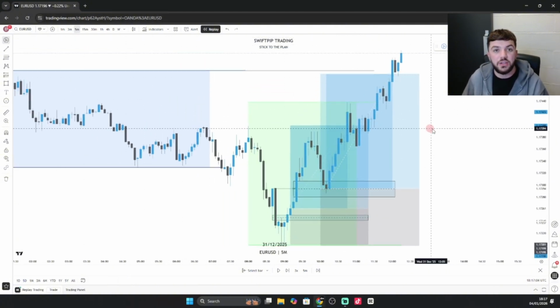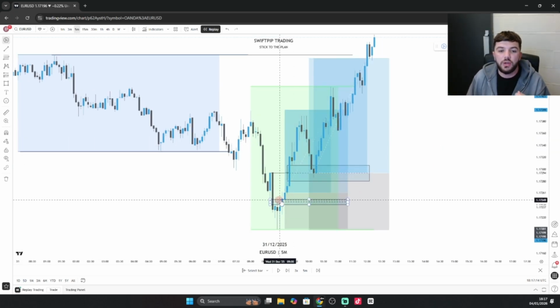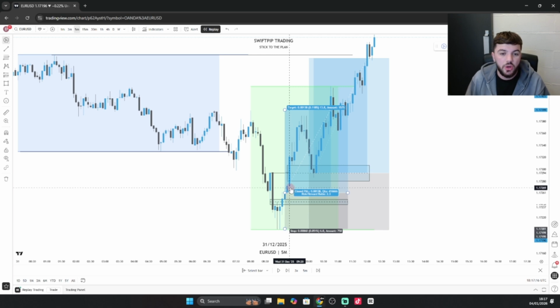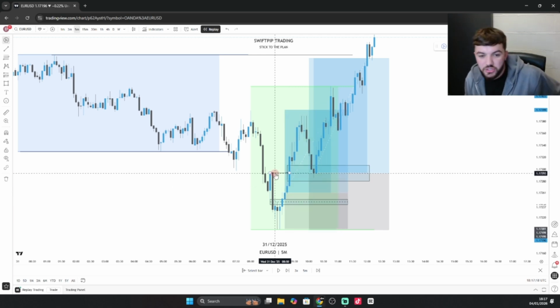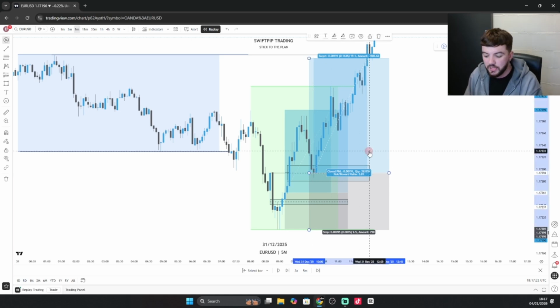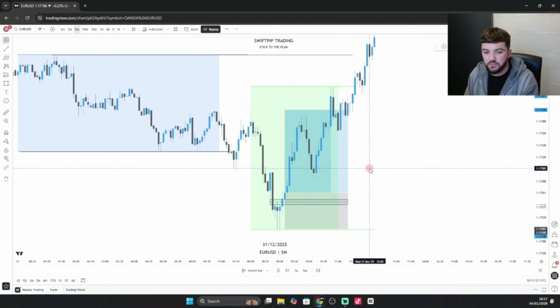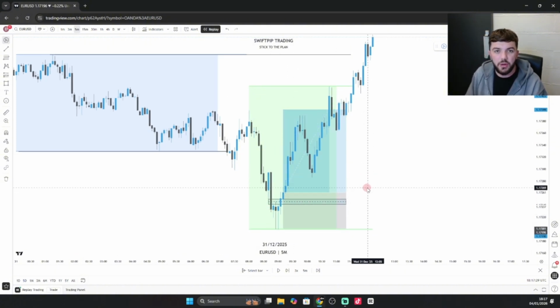It's also taken out the Asian session high as well. So there's two opportunities of trade in there. You've got your inverse fair value gap, which you could have entered on, or because you've got a double confirmation here as well, you've also got the change in state of delivery, so you could have entered off there as well. But again, we're not really focusing on the change in state of delivery today, just mainly the inverse fair value gap, which you can see has played out perfectly there.